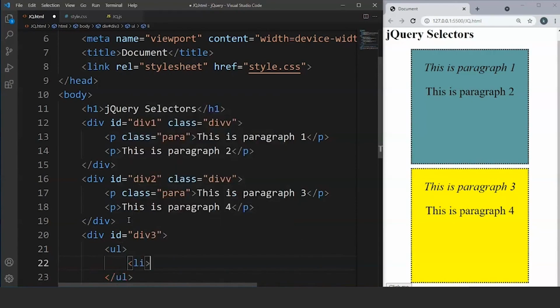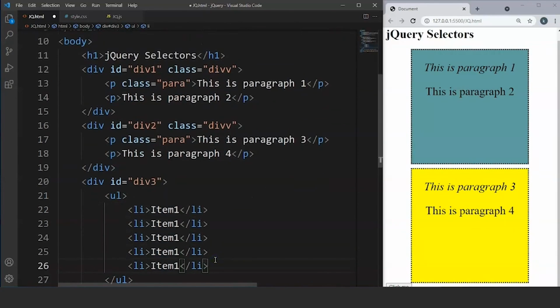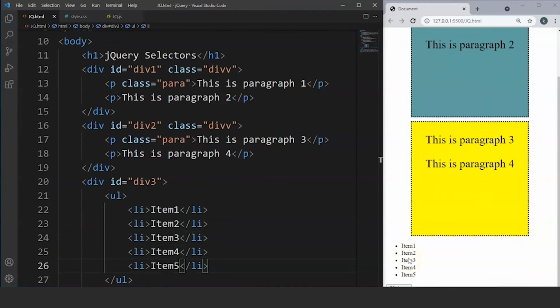Fine. So here what we'll do is we'll write item 1 and we'll copy this piece of code and paste it again for 5 times. So let's change the item name to item 2, 3, 4 and 5. Save it and you can see here we have a list of items on our web page.